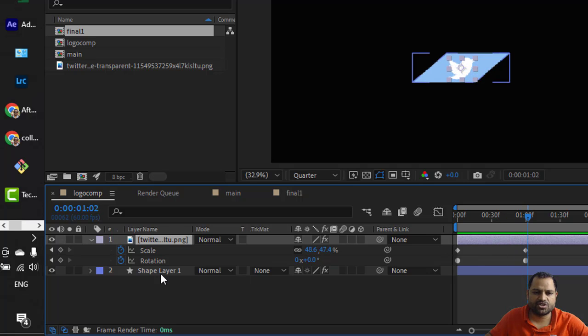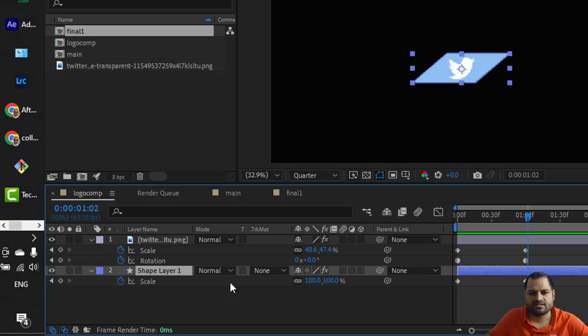For this shape layer, only the scale is animating. Earlier the scale is 0%, and as we move ahead in the timeline, the scale is increasing.